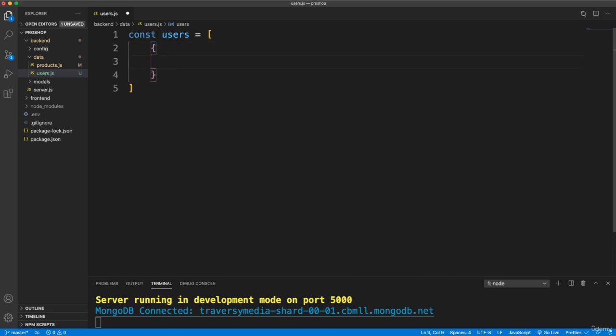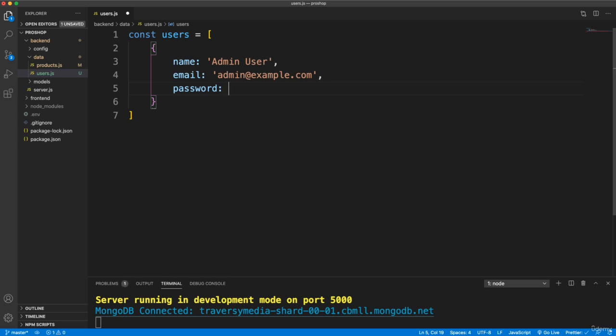And these users have to have only the fields that we have in our user model, or Mongoose isn't going to let us insert it into the database. So we need a name. This one I'm going to call admin user for the name, and an email. So the email I'm going to say admin at, and I'm going to use example.com for the domain. Let's do password.